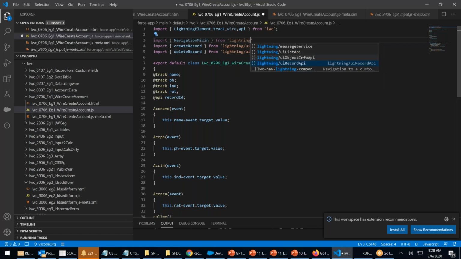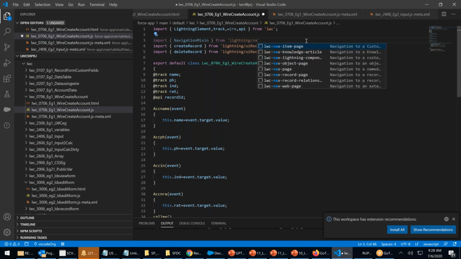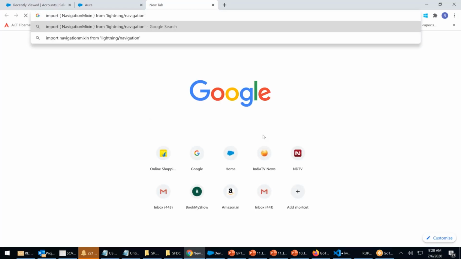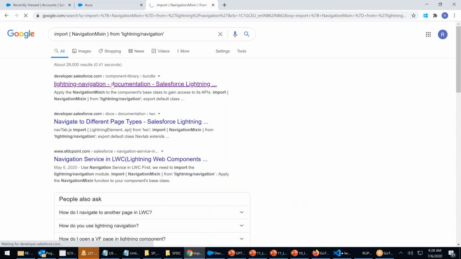Lightning, I have a message. So that means even if I say navigation, the program is correct, guys. Navigation. Navigation. Right? Let us see whether this is available or not. Did I import a correct function or not? Yes, lightning navigation. It's there.